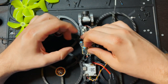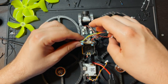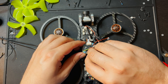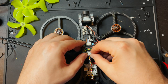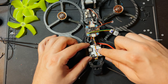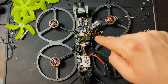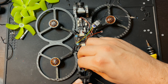So I'm gonna go ahead and get this sitting back on the stack, make sure everything's plugged in, and I'll plug in the Cadex and we'll give it some power. I'm gonna find some screws to just secure this down. Got the Vista nice and snug. Plug the antenna in. Make sure you always have an antenna plugged in when you're plugging a battery into this. If you plug a battery into this and you don't have an antenna on, you can burn out your Vista. So you don't wanna do that.